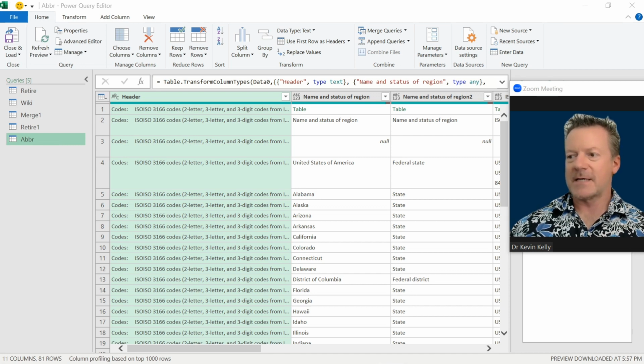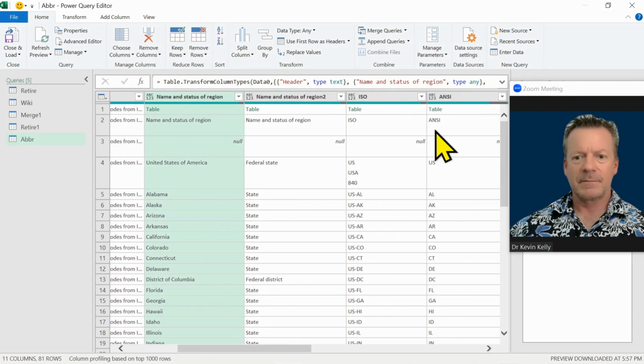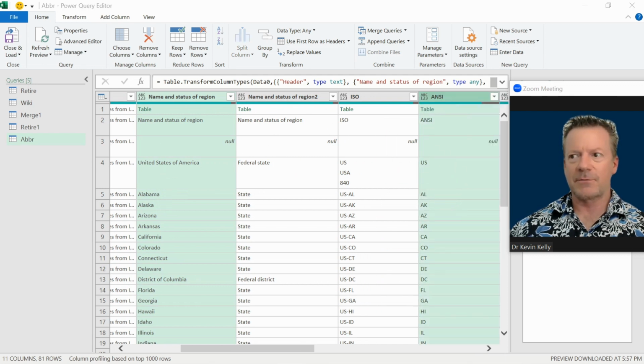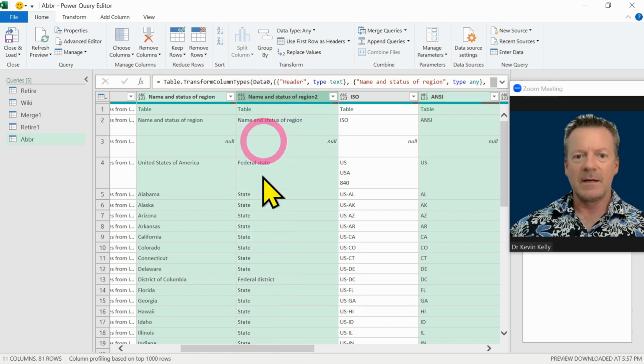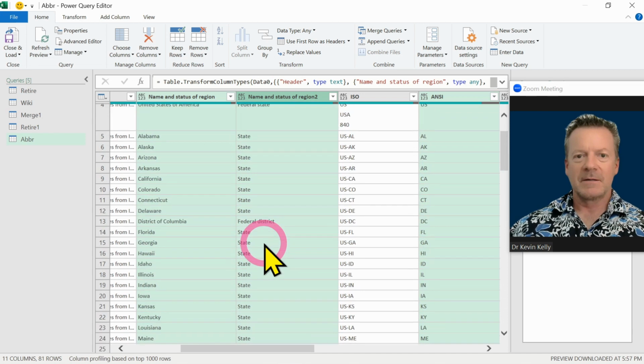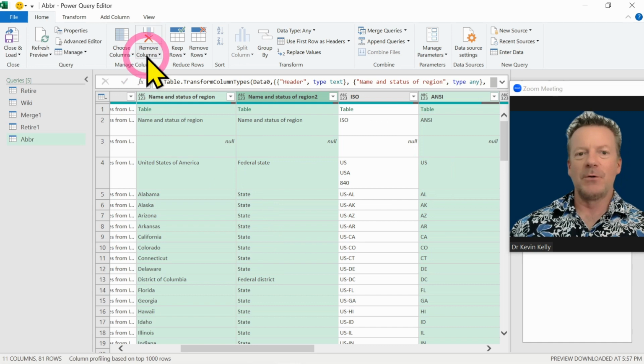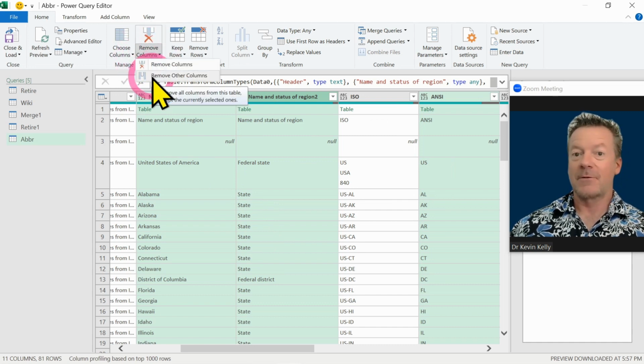Just like the tabs on the bottom of Excel, we can easily come in here and click on those. What I want to do is keep the name and keep the abbreviation. I'm going to hold Control as I click through here, so the name and the abbreviation. In addition, I'm going to click this one because it's going to help me identify a state versus the territories and islands down here in this list as well. As I click the ones that I want, this is a little tutorial about Power Query as well, we're going to remove the other columns. Kind of a cool feature there.